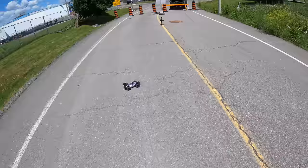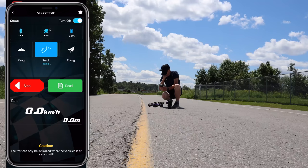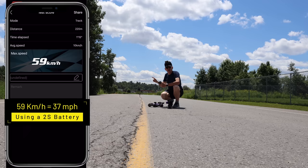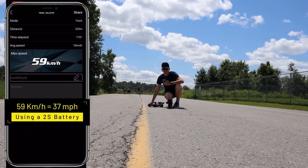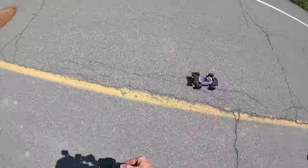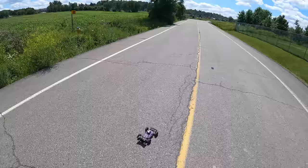We know the range is good. Let's bring the car back and see what the GPS says — I hit stop and read. I got up to 59 kilometers per hour. That's the top speed I could get. I drove the car in a straight line right to the very end, so I don't think I can get much faster than that on the 2S. I'll try one more run — a shorter one this time. We've got to beat the last speed.